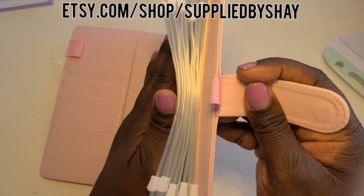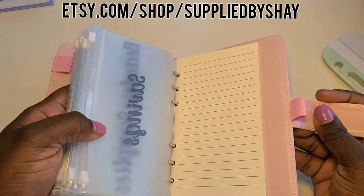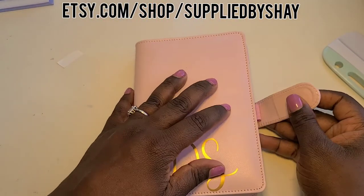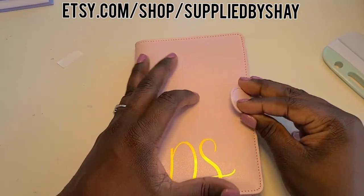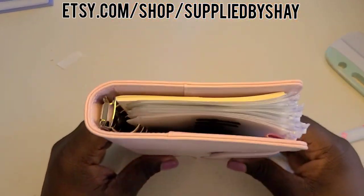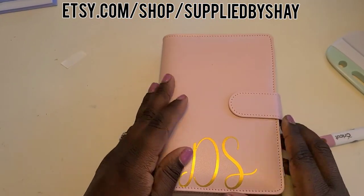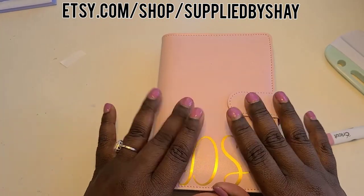Now look how bulky that is. Now imagine if all of these were on one side, that would be a mess. Then it has that in the back. Let's close it. Sis got 10 of them. That fills the binder up. So we're going to now package the order.